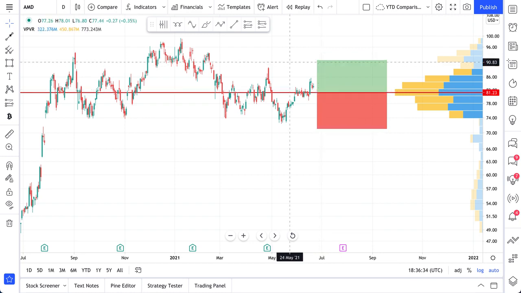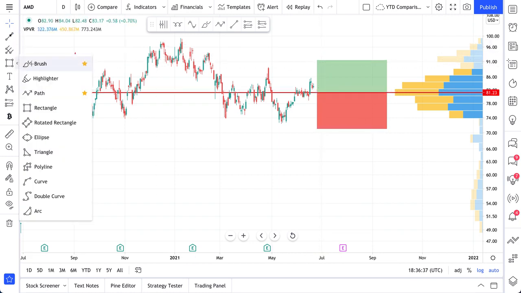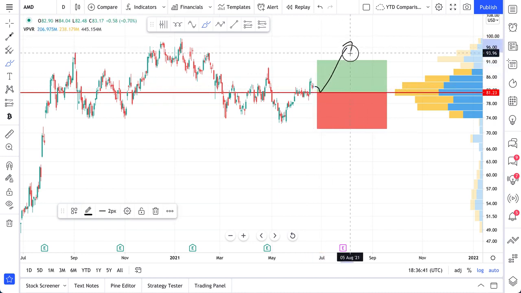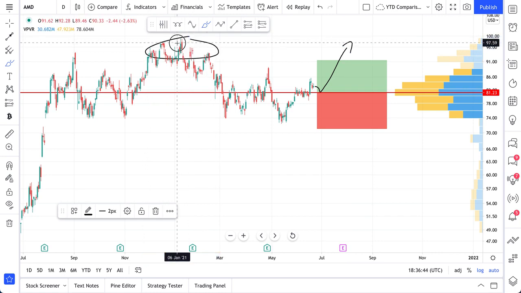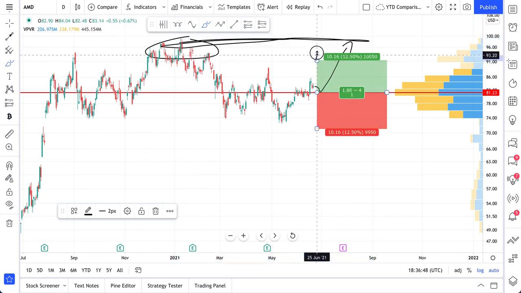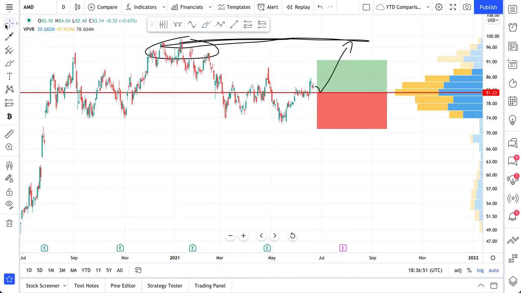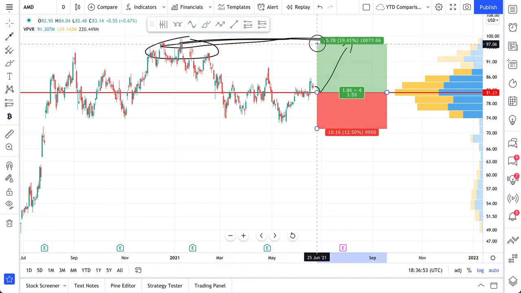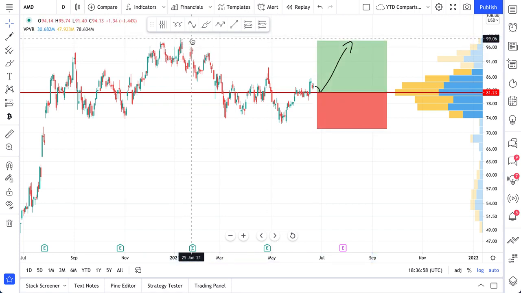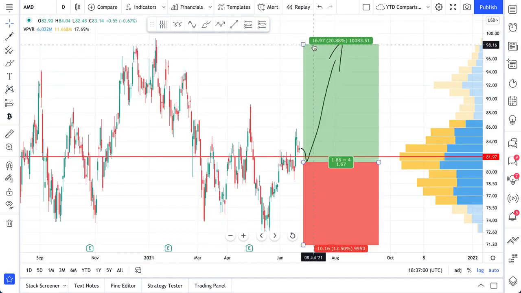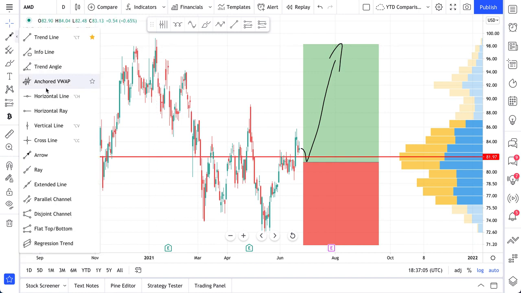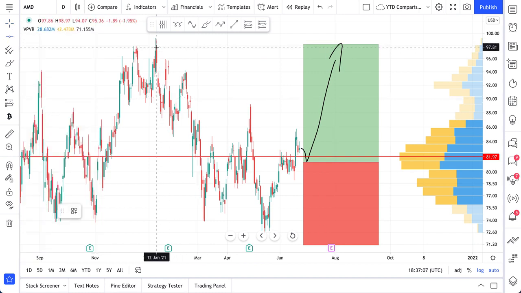If it hits this level, we'd like to trade this all the way up, so it would hit this line, and then we want to trade this all the way up to its prior highs here, so this region. So to do that, all we have to do now is drag, let's make sure we have this tool selected, drag this green box to that area. Now we can delete these drawings, and we can really make sure this area is refined now. So we can just sort of add a horizontal line here. We want to put it right here.